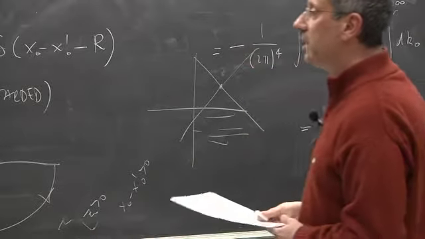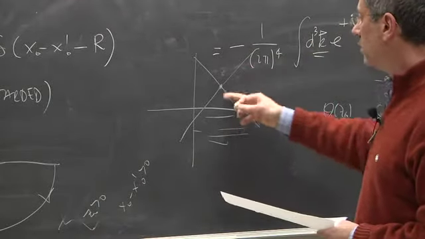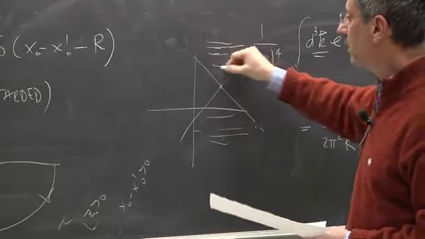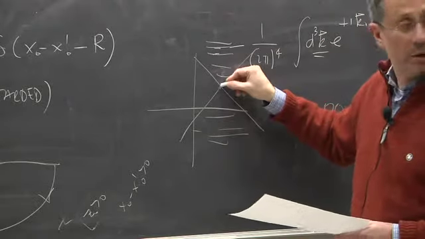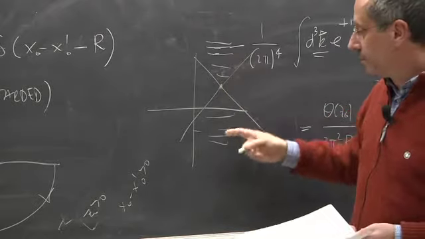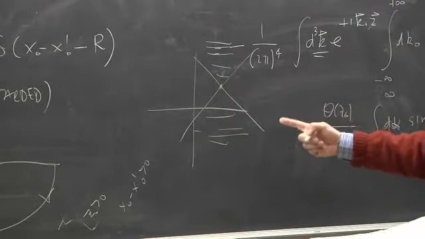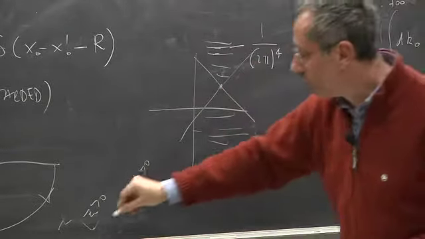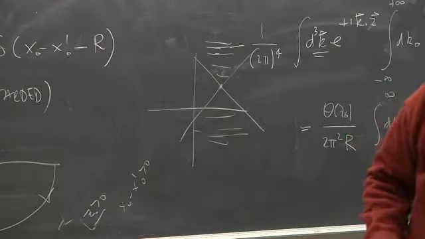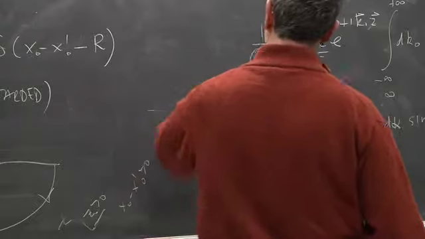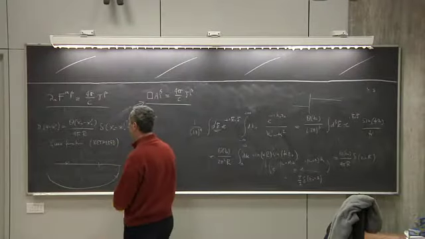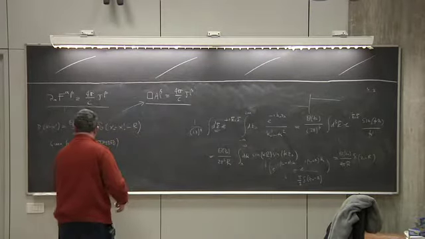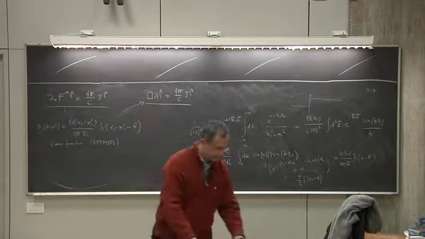Because of the invariance under time inversion, you could have a good solution also if you use the advanced one, in which you take everything that happened here, you run it backward in time, and you determine the solution here. But because of the way our brain works, that we have causality from the past, not from the future, you always take the retarded solution. But mathematically, as we already discussed, you could have taken, in fact, even half and half. You can take half retarded and half advanced, and that would be a good solution as well. But let's stick to the retarded, so this is the Green function.